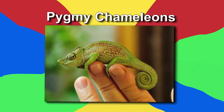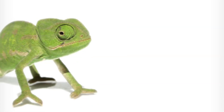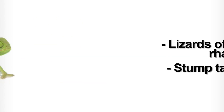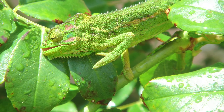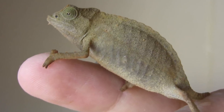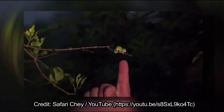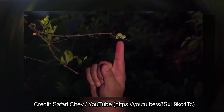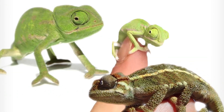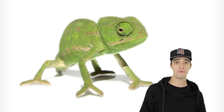Number eight, Pygmy Chameleons. If you're more interested in reptiles than mammals, consider the Pygmy Chameleon, also known as lizards of the genus Rampoleon, or stump-tailed lizards, which can be as small as one inch long. And just like regular-sized chameleons, they can make their skin mimic the color of their surroundings. Combine that with their tiny size, and you better make sure you keep track of this little thing, or else you may never be able to find it again. Unlike the previously mentioned African Pygmy Hedgehog, you can have a whole bunch of these little guys in one space, so long as there's only one male.